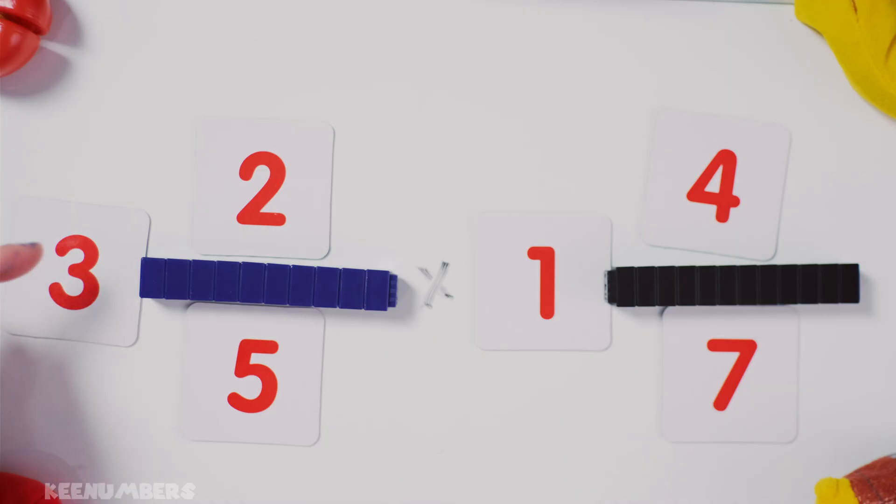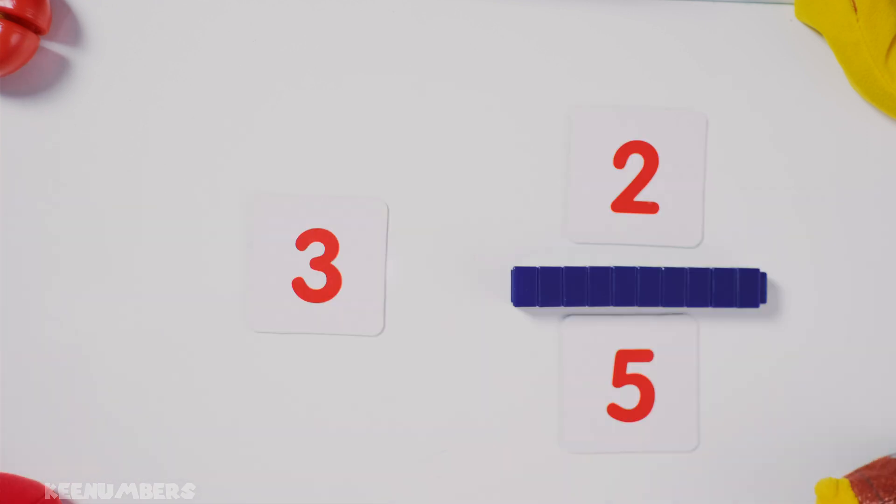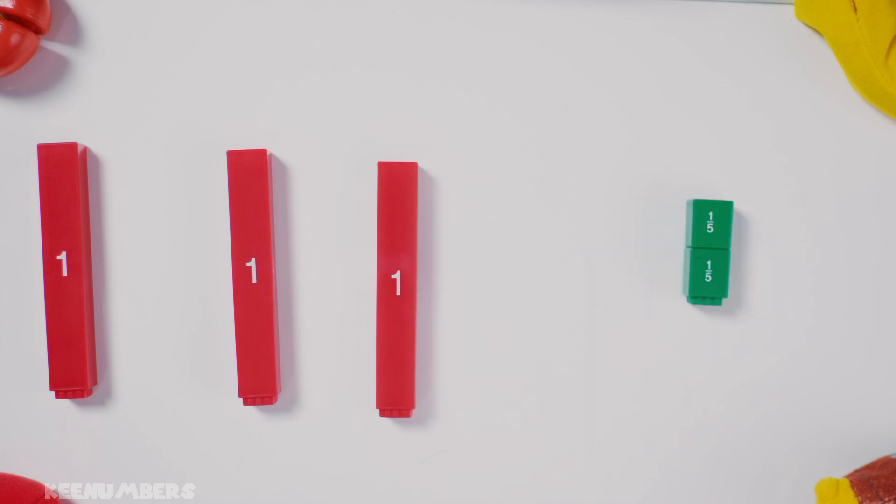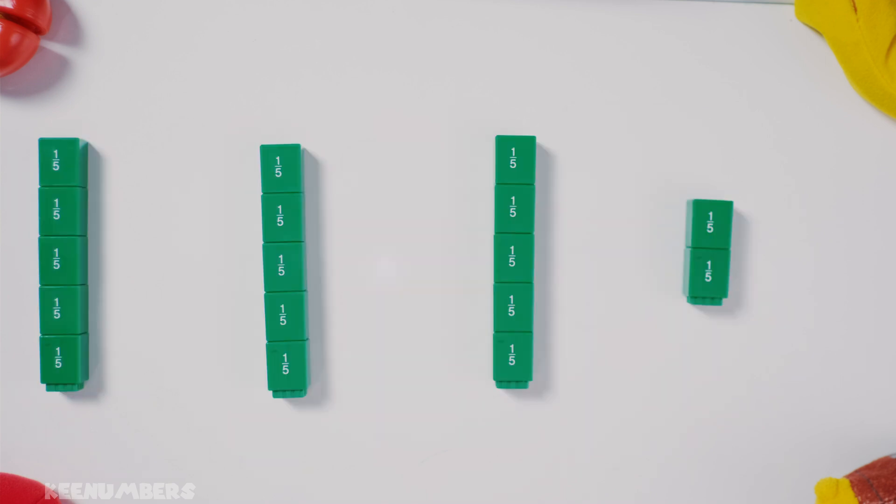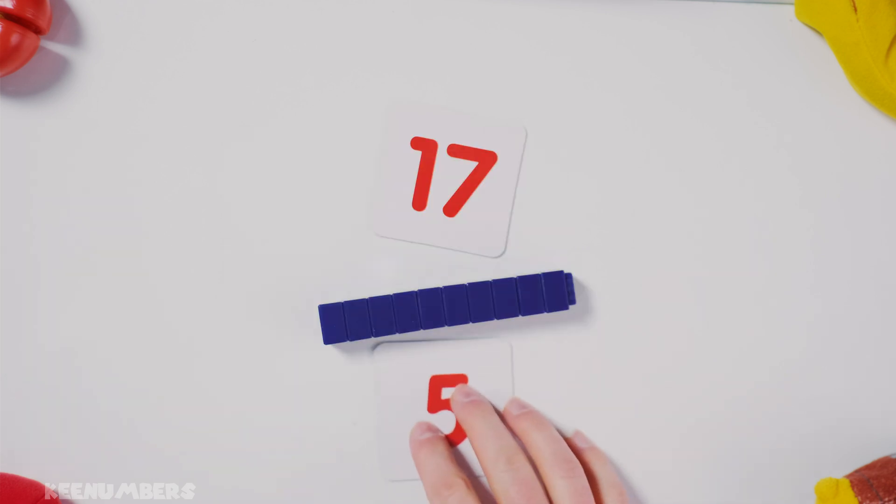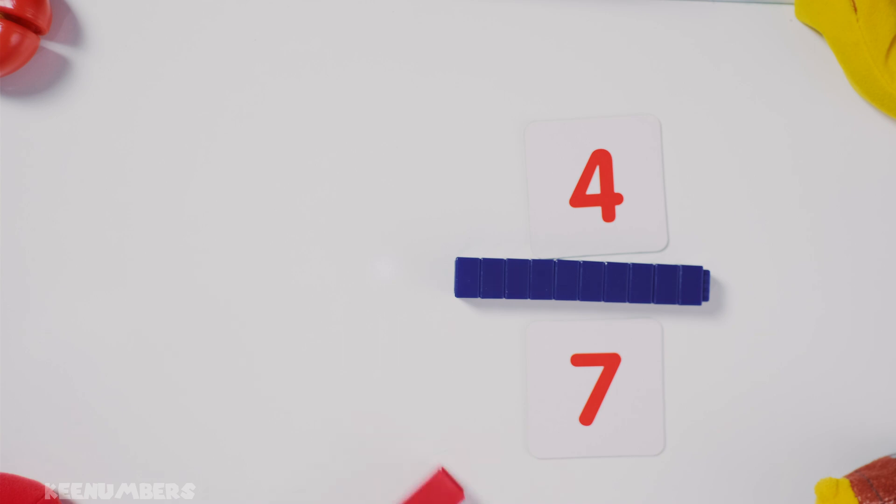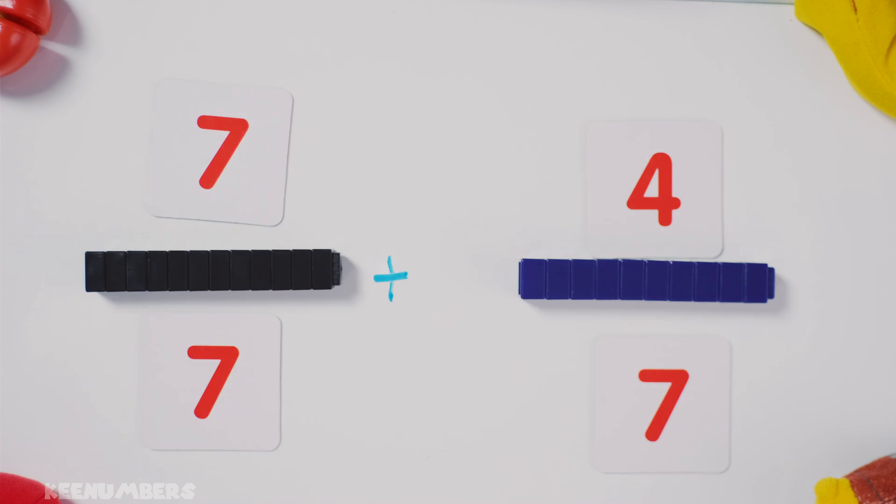Let's multiply this mixed number by this mixed number. Let's convert to improper fractions and then we'll multiply straight across. Three and two fifths. Now in every whole number, there are gonna be five fifths. So three is the same thing as fifteen fifths. That's gonna give us seventeen fifths. Over here, we're gonna have in every whole number seven sevenths. So we have seven sevenths and four sevenths, or eleven sevenths.